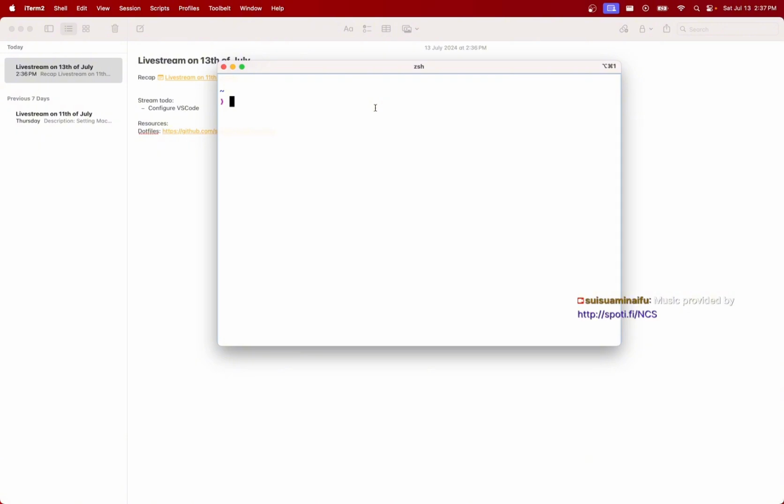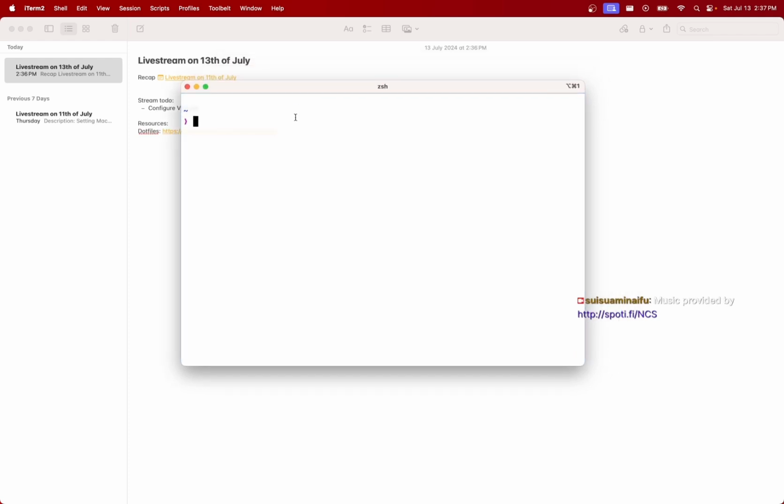there are still a couple of optimizations in my workflow that I think I want to do, especially when it comes to jumping around windows and managing the file structure of the project. There is a plugin in NeoVim called Oil, for example, that I would like to actually try. But for today, we are just going to configure VS Code, so that in any case, I won't be able to switch to NeoVim right away.